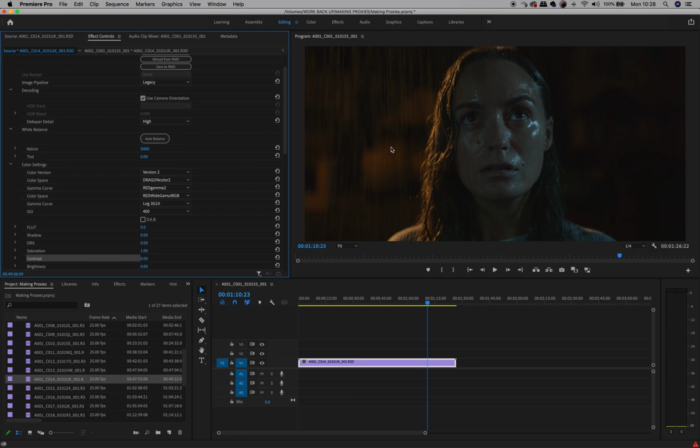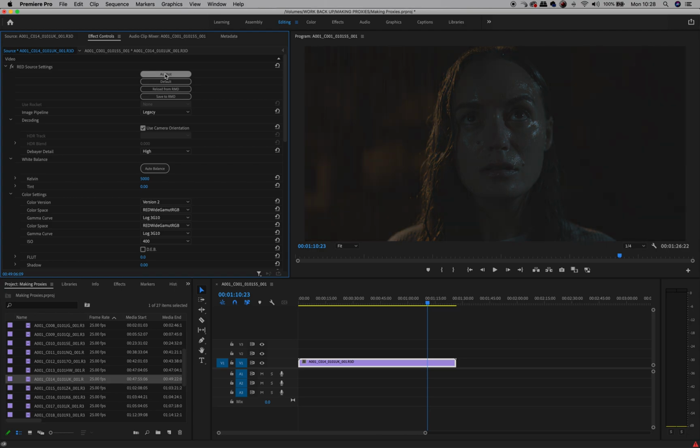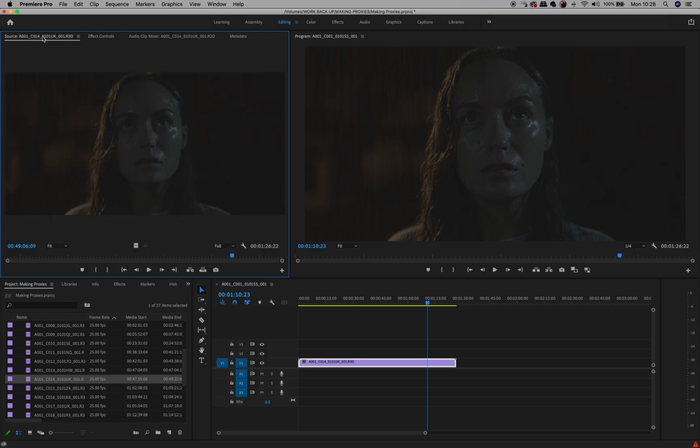So that's just quickly showing you how quickly you can grade things and change the look of things with the metadata rather than actually color grading. Now, if I go back to our shot, it'll return it all to its raw, log, flat loveliness. I'll click back on the source, so we're back to normal.